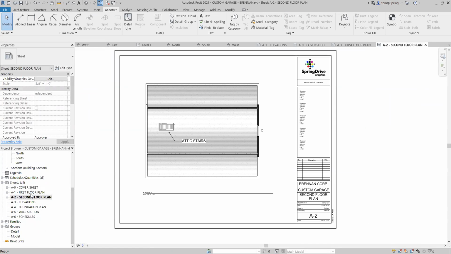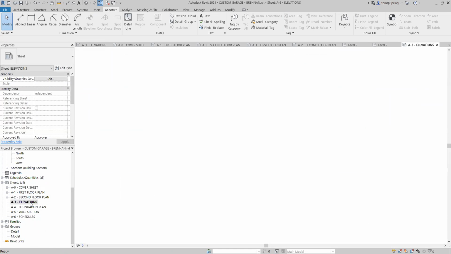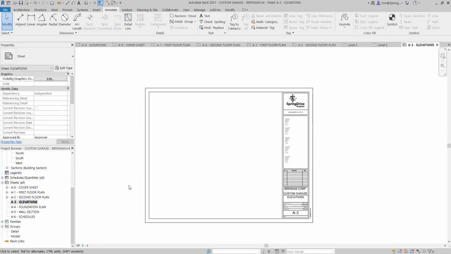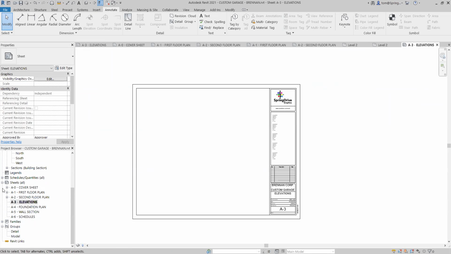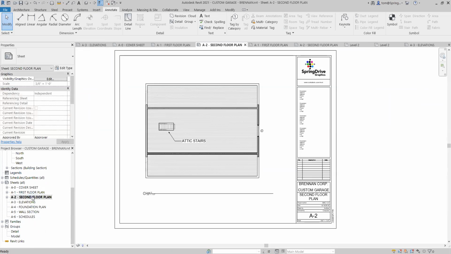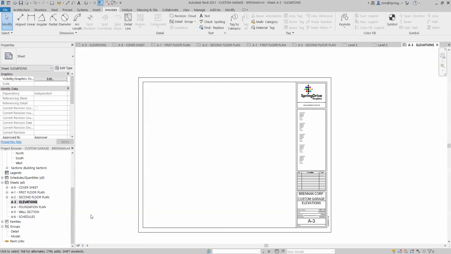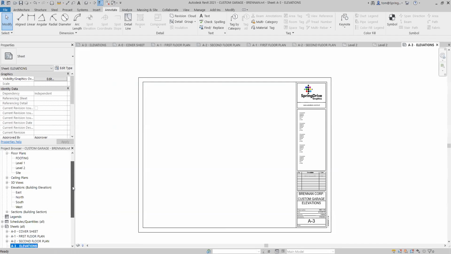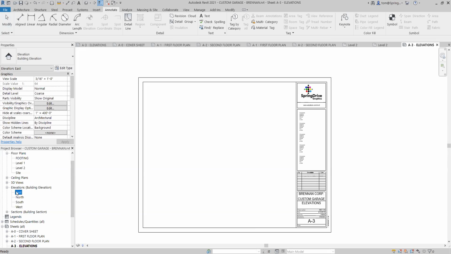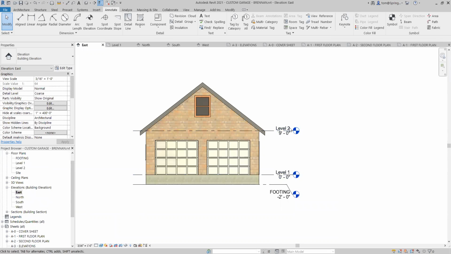So we've got first floor, second floor. Okay, let's see here. This one, the elevations are not there yet, so this is what we want to work on. The second floor plan here. Okay, we're good to go there. And then the elevations. Looking at the elevations here, we're missing them. So guess what we do? We go over here and see what we get as a result. We go to elevations, and I'd go to east to start. I'll double click there, and we already did this change on here.